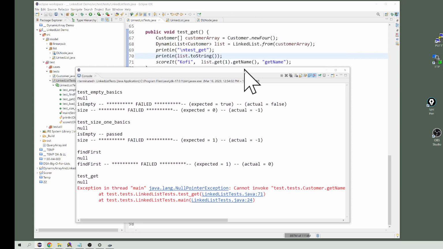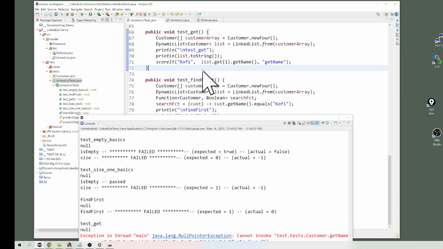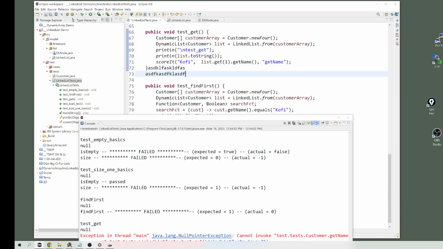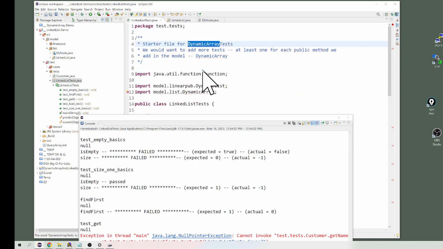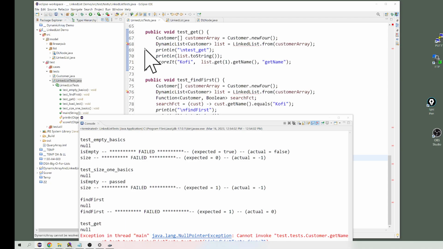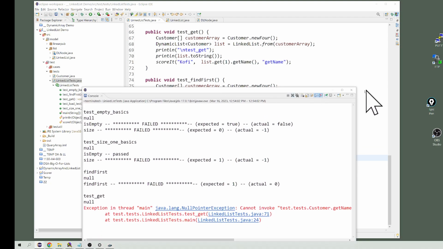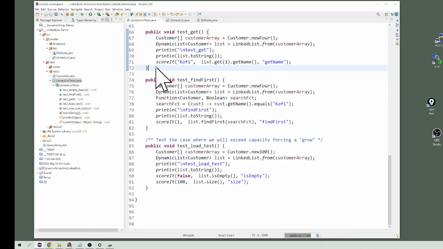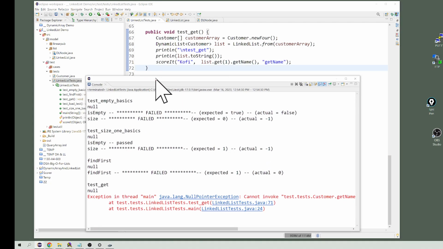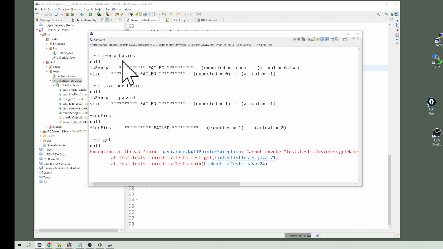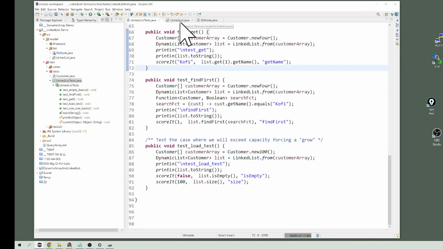Otherwise, I feel like I'm just hacking away. Don't really know if we've got it right or not. And that is the beauty of it. Okay, so we have a bunch of tests here and a bunch of failures, and those failures are because we haven't coded yet, right? So as usual, we want to understand what we're coding.